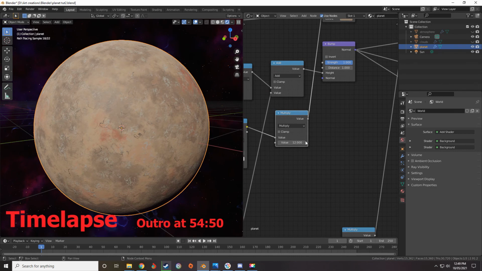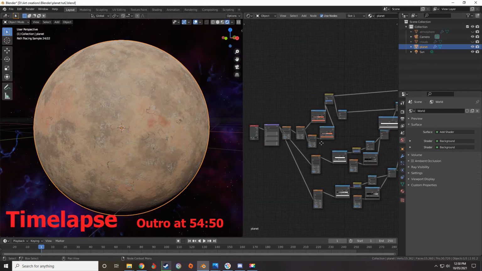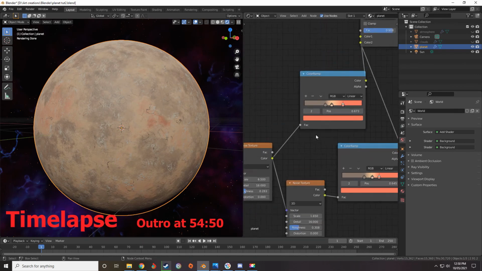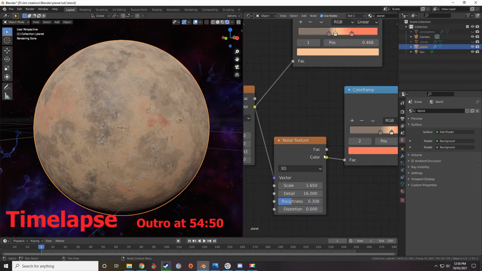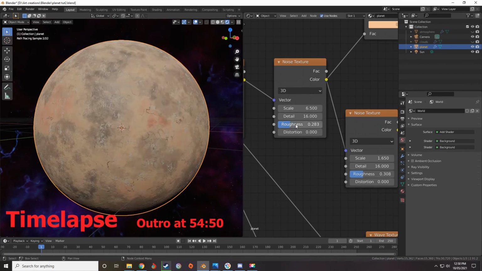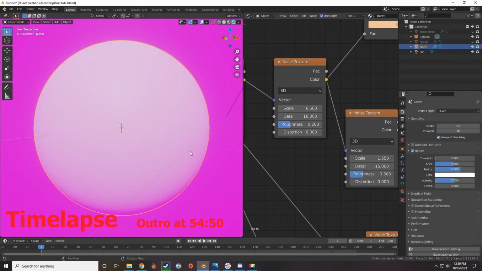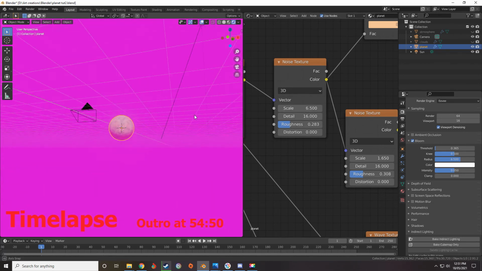Alright, I'm just adjusting those multipliers to see what I like, because I felt that they weren't as visible as I'd like. And now I'm playing with the main color amps to adjust the main areas of color on the planet, bringing in more dark patches, making them more visible. And I'm adjusting my noise textures, which are the base of my texture. And here is actually where I noticed the problem with my background. It stopped working when I changed to the EEVEE rendering engine.